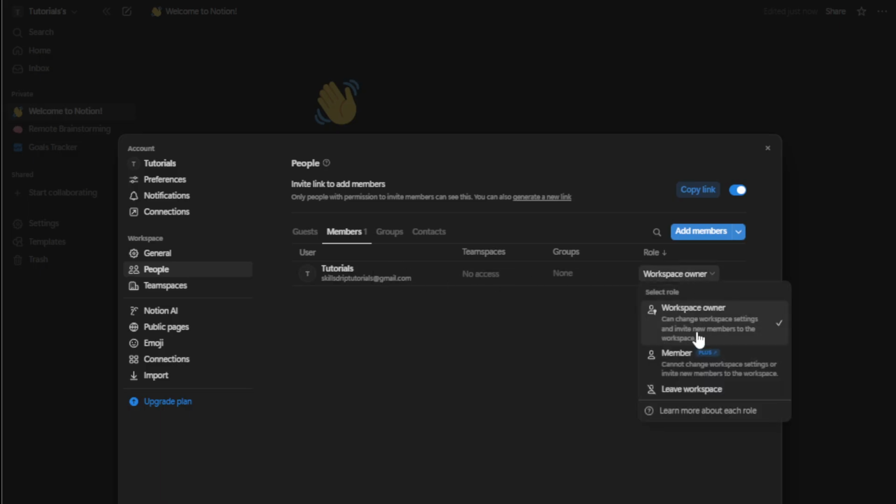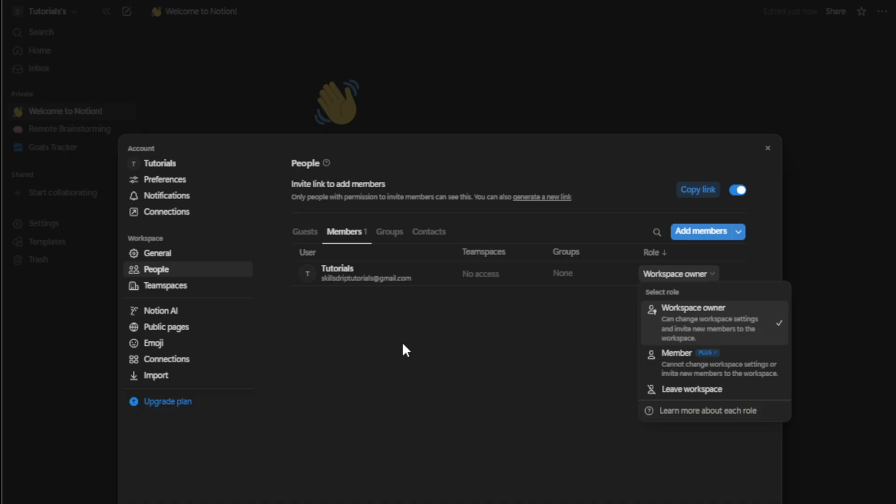Depending on the nature of your collaboration, consider what each person needs to accomplish. For example, if someone only needs to review content, can view might be suitable. However, if a guest needs to actively collaborate and contribute to the project, can edit might be the appropriate choice. Tailoring permissions this way ensures that your workspace remains secure and streamlined.